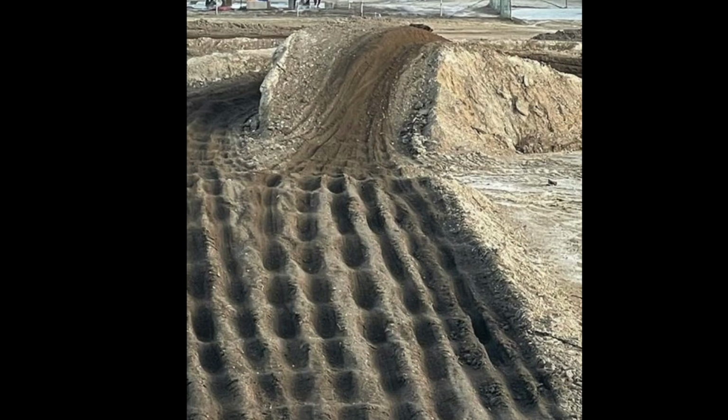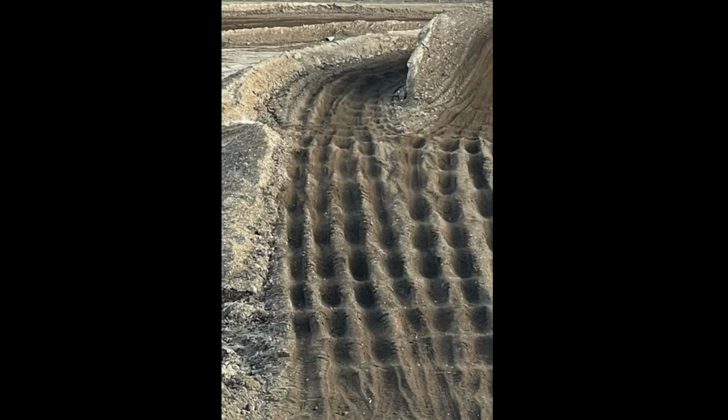Let's say we're trying to go to this inside here. Well, we have 6 lines to choose from for this one little 3-foot wide area coming into this roller. And then let's say if we even wanted to go to the outside line, it's no different. We have 5 lines to go into this 3-4 foot little spot, and there's even more lines once we get into the turn. So that's where things in motocross are different than NASCAR, but the same rule always applies.